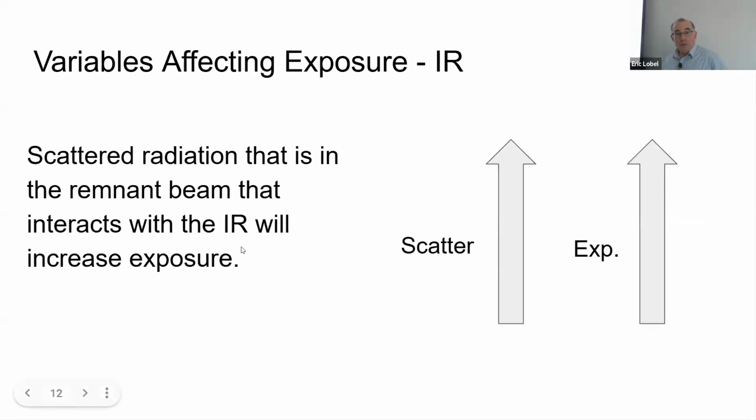All right, so how about scatter exposure? The question here is exposure to what? Well, luckily it says IR. Because if the scatter hits the patient, then of course it's part of the dose. If the scatter makes it out of the patient, Compton scatter, and hits the image receptor, then the image receptor gets more radiation, so the dose to the image receptor goes up. Not that we really care that much. But in terms of the image, this is the part that matters.